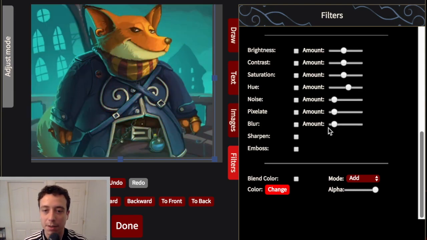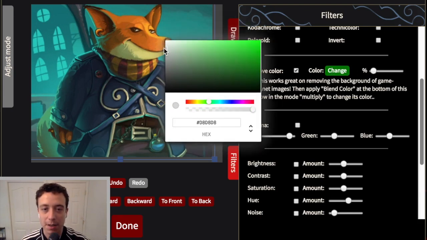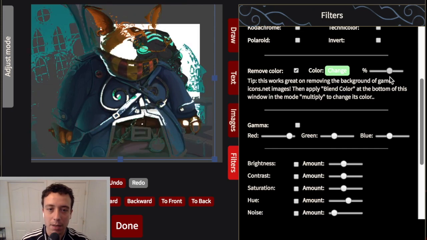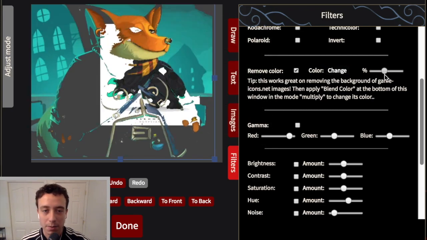The last filter that I'm going to talk about here is the remove color filter. And this one's kind of weird. What it does is it has a color. You set some sort of color here and then this percentage bar shows how much of that color you're going to remove. So I selected this light green, and then you can see that as it goes up, the lighter things, the things which are closer to light green, get removed. And then at the maximum, there's nothing there. And if you set it to black, it does something really different. It removes all the dark things.